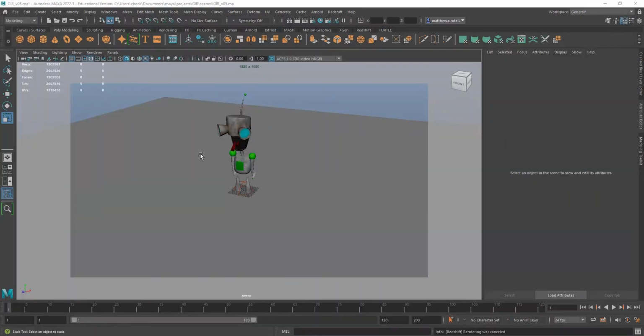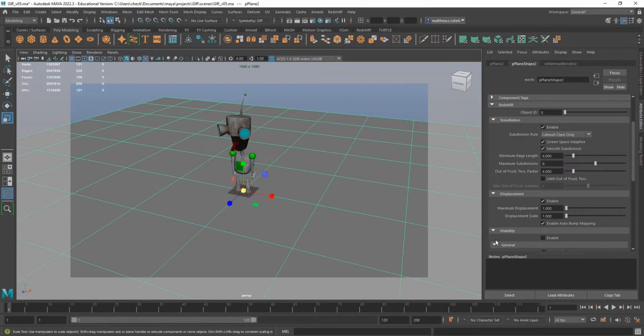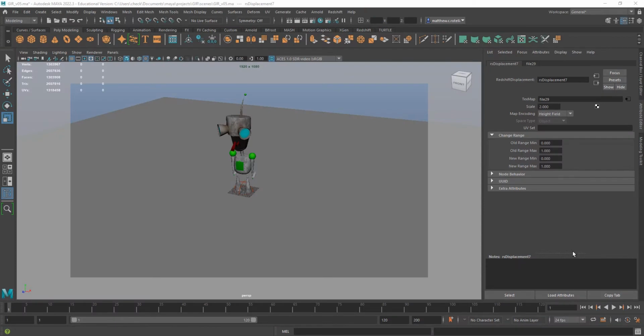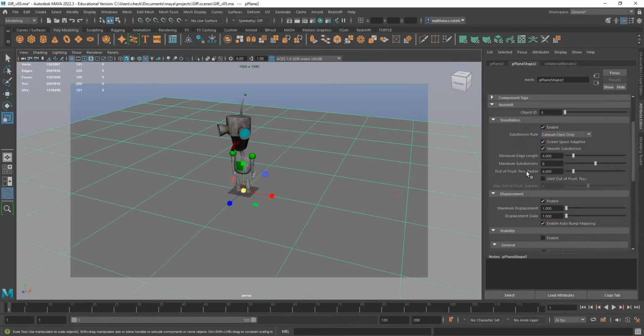Yeah. Let's see what we got here. Let's change my maximum displacement. I think my scale is already being pushed on some of these. So I'm going to push my maximum displacement here to 4.